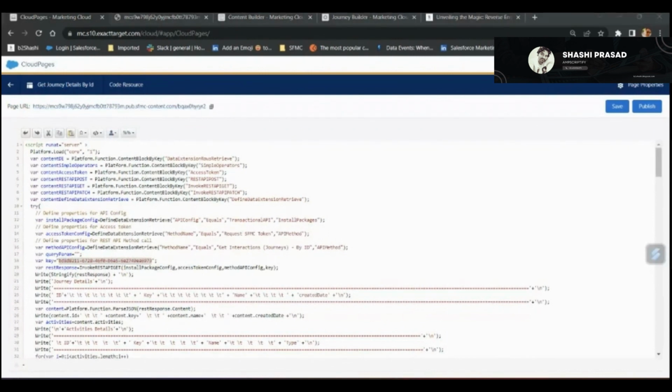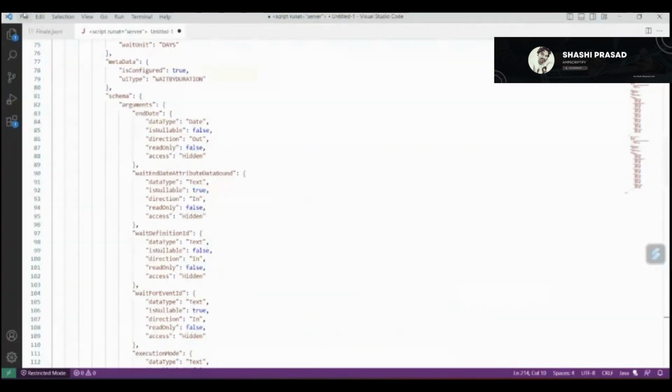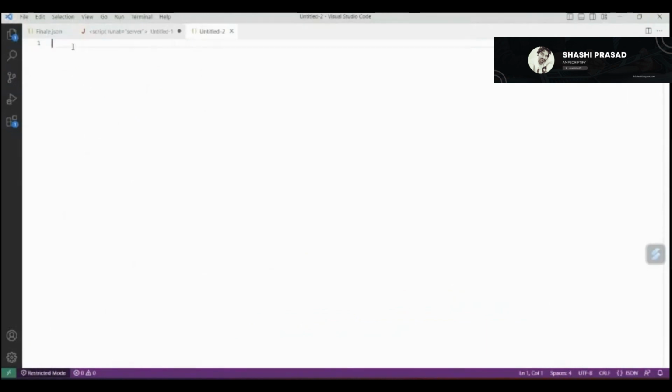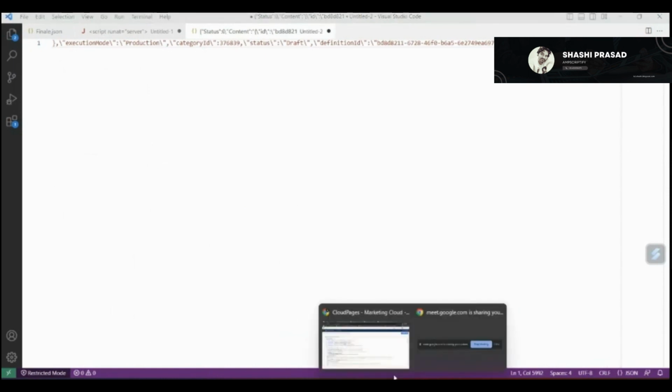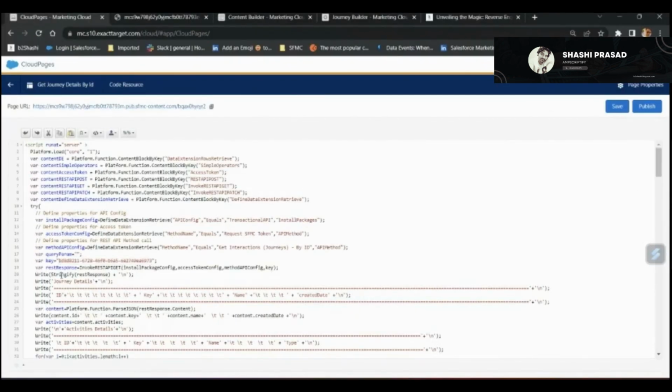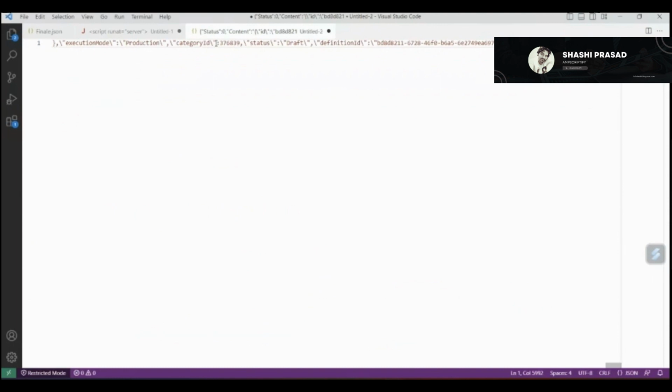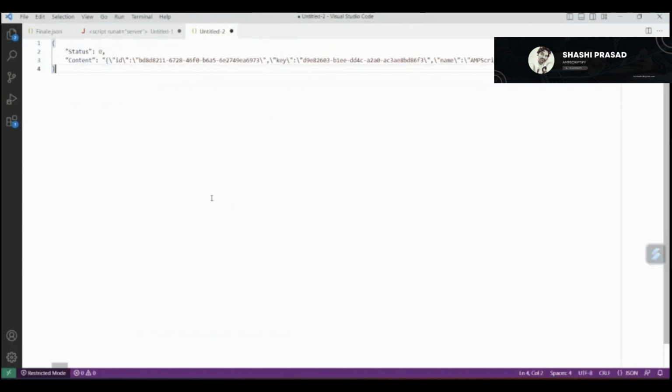Now I'm going to open a JSON file and paste it here. Since I have done stringify on that response, everything is inside double quotes and slashes. So here I'll do format document.